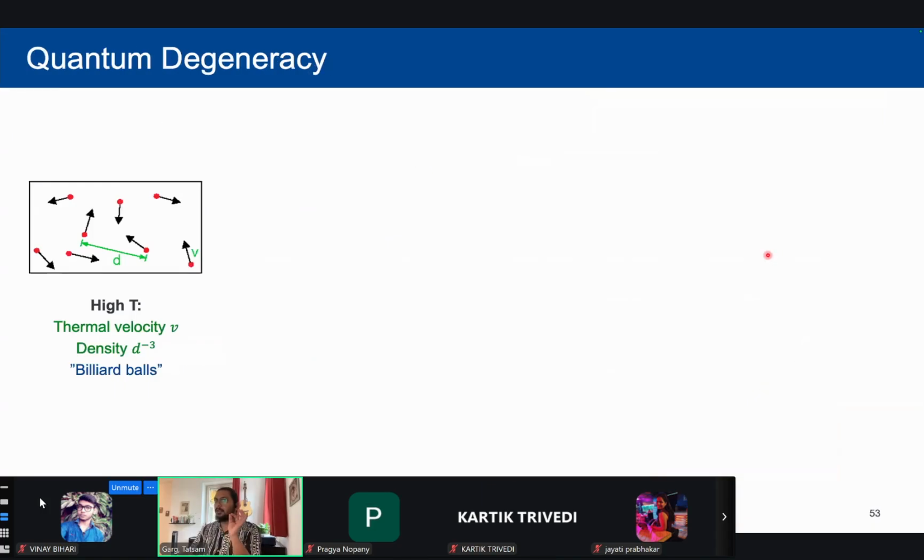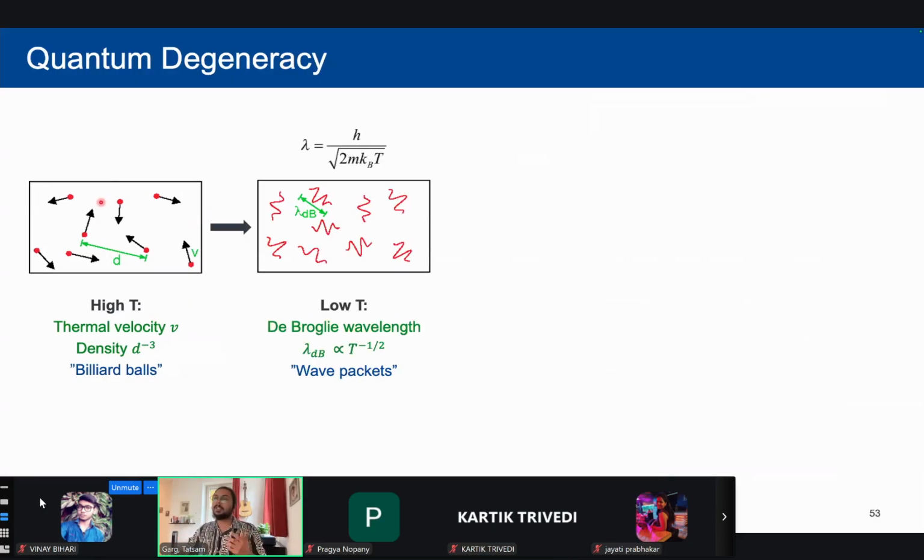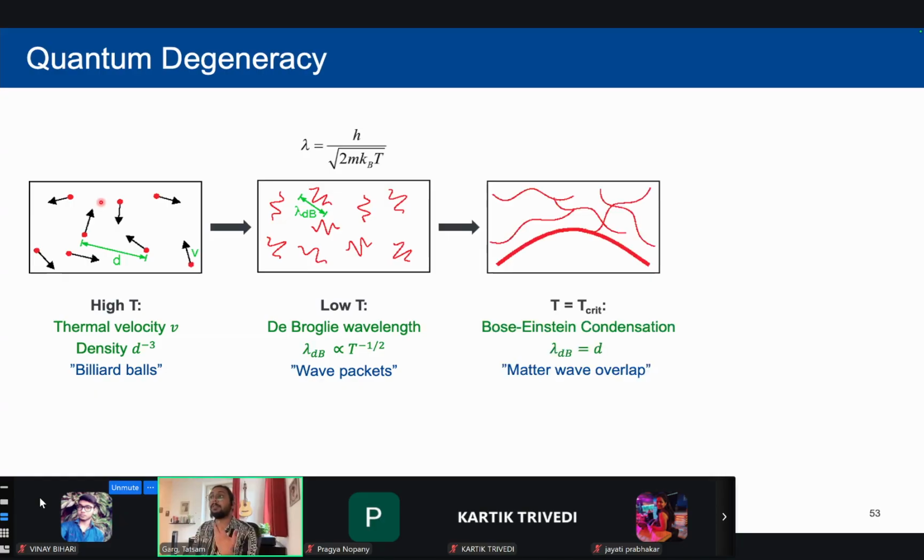So we started with our billiard ball picture of a billiard ball flying about randomly in this container. As we cool down, they turn into matter waves and start behaving more like little wave packets going around, with a characteristic wavelength associated to them. They also have a characteristic interparticle distance between them. If you go even colder, the waves become larger and start to overlap a little bit. At this point, it's very difficult to talk about individual atoms separately because they all overlap. They're just waves with some probability of being everywhere, and it's kind of a mush, and you can't talk about it sensibly.